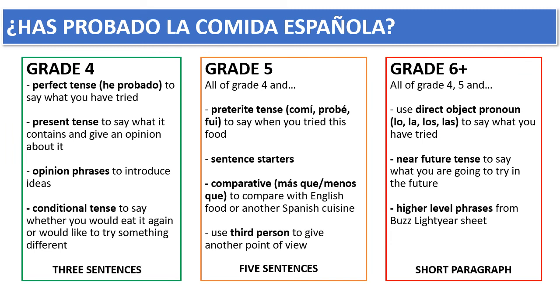So finally, your writing task for today, we're working at grade 4, 5 and 6. We're going to work at grade 4 minimum because for that you just need to refer to past, present and future, which everyone should be able to do. We're focused on the perfect tense this lesson. If you've struggled, just go back, get some vocabulary using that perfect tense so that you can copy and paste it into your work and start recycling the vocabulary that we're starting to become familiar with. For the green box, you're going to write about 3 sentences, the orange about 5, and the red a short paragraph. You've got your success criteria to help you.